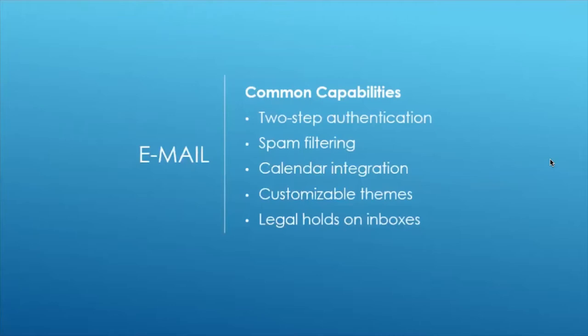They both have a wide variety of customizable themes — you can change color, format, and fonts. However, one thing the Google product is limited on is that you cannot change the number of panes in the window. If you like a simpler view, you're stuck with a three-pane option. Whereas in Outlook, if you need to reduce visual clutter, you can close sidebars and change to a two-pane or one-pane window. Both do have the option to put legal holds on inboxes — something that's always been available with the Microsoft product and was recently rolled into the Google product as well, giving you an extra layer of internal security.